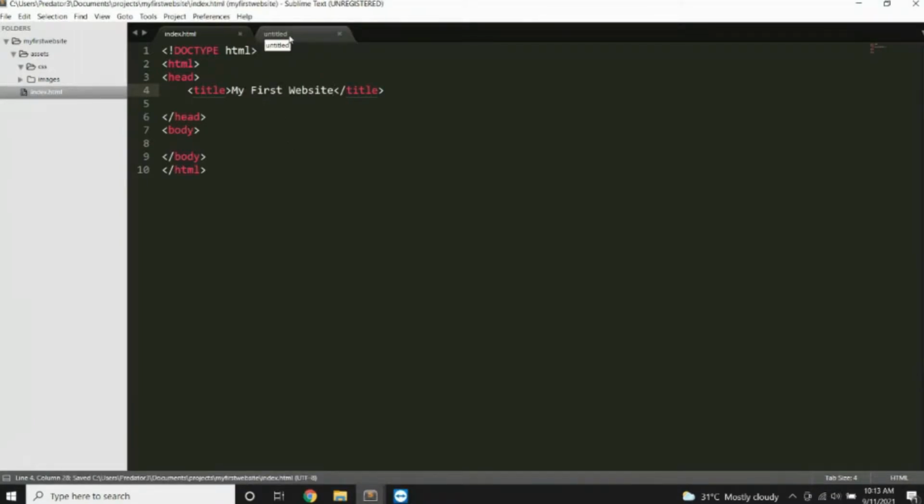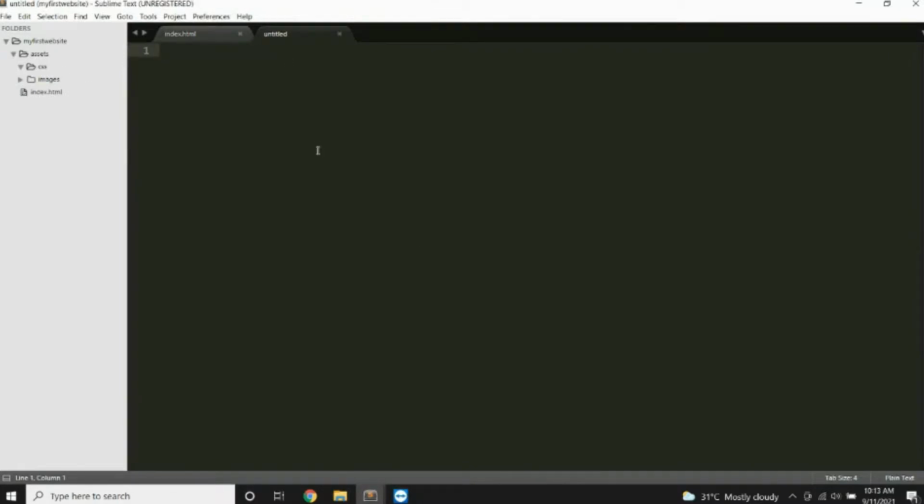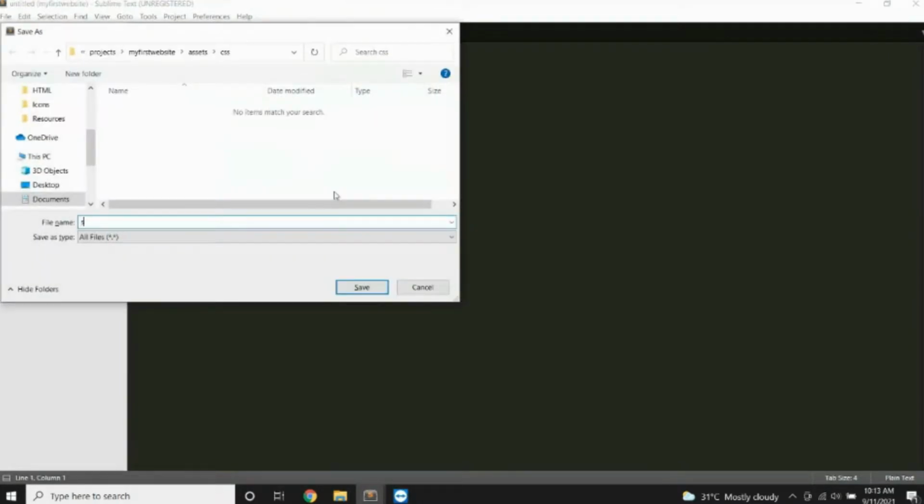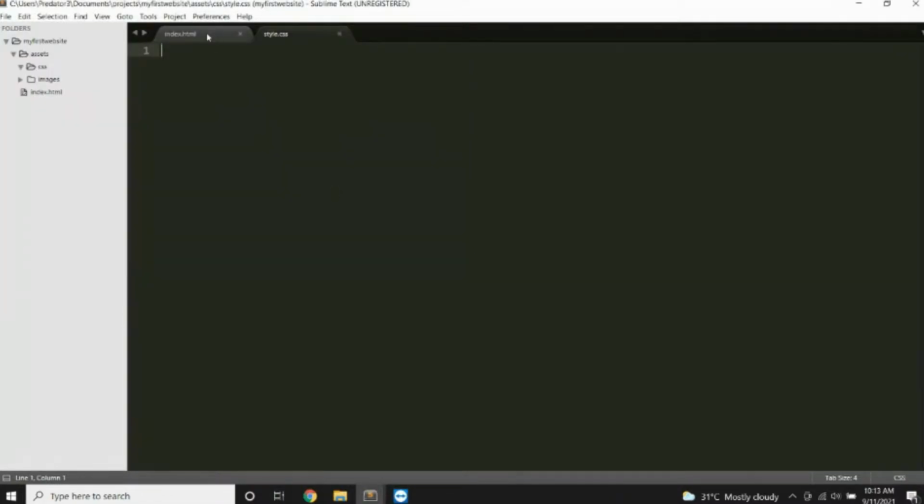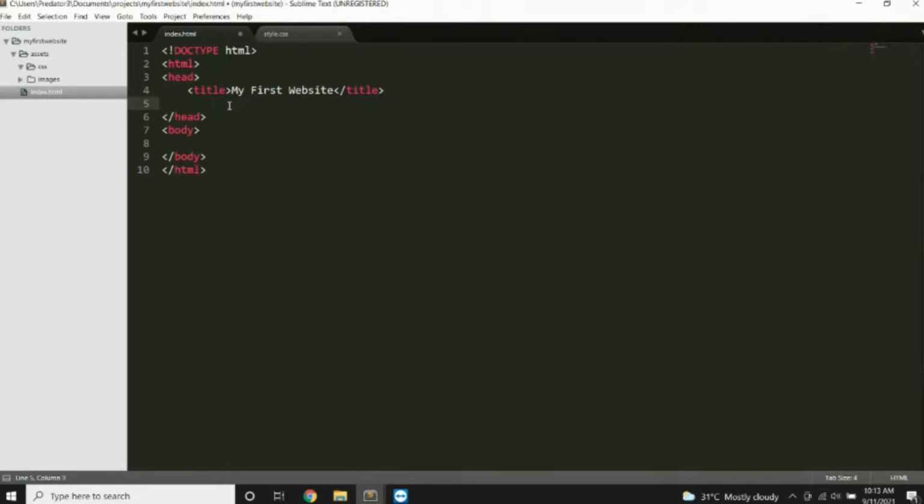And then, I created a new file. I'm going to save this as style.css. You can name it whatever you want.